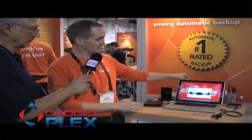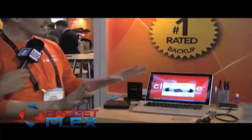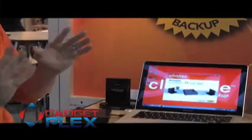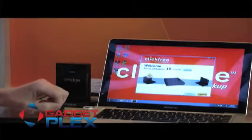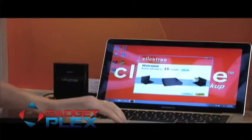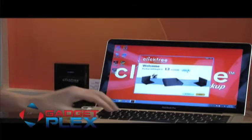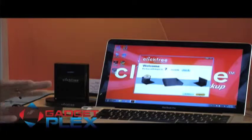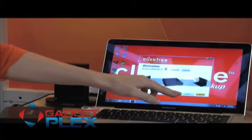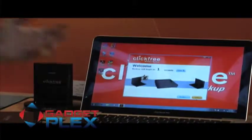There's multiple things you can do. You can wait until the backup begins automatically, or you can just go straight to the start setting. Very unassuming, very unintimidating backup screen. Very simple. It shows you what it wants to do. It's going to begin in 18 seconds. You have the option of pausing if you felt that you wanted to wait a little bit longer, or you can go straight to the start, which I'm just going to wait for it to start in 9 seconds. There is a do more option, which allows you to do a bunch of different other features that I'll take you through in a moment, but begins now.